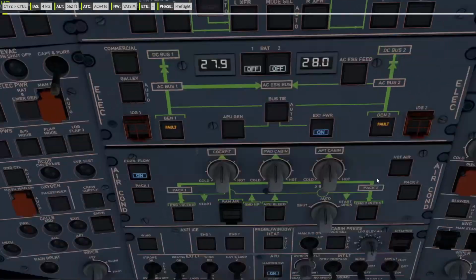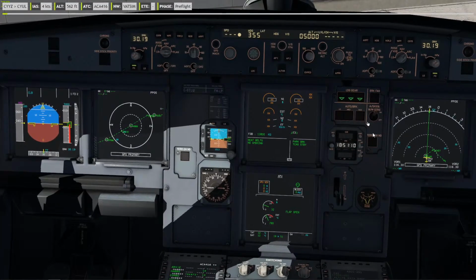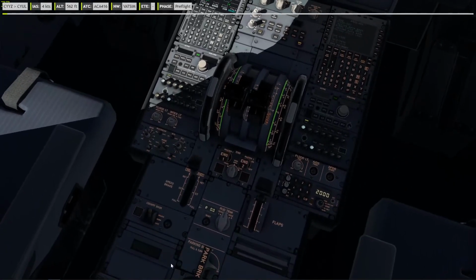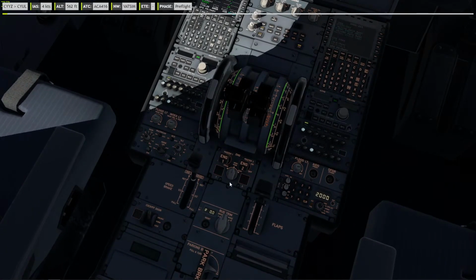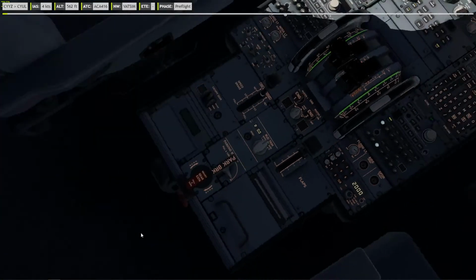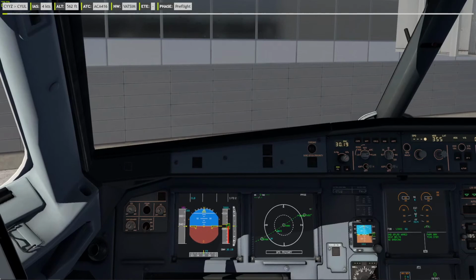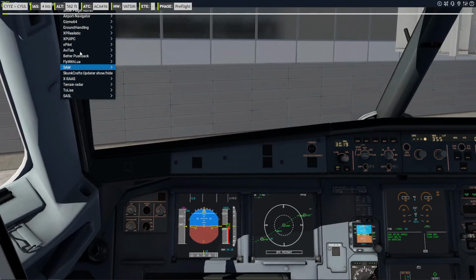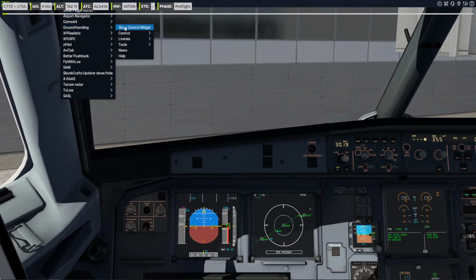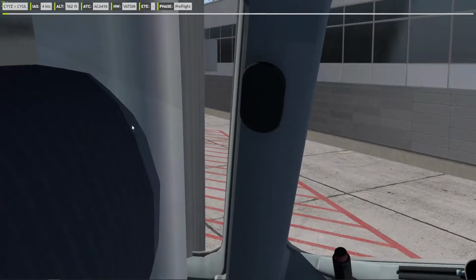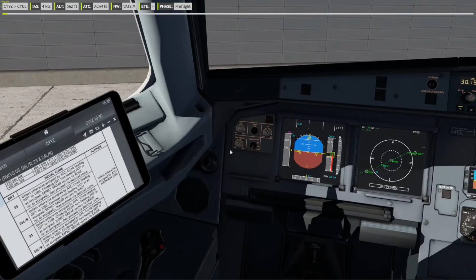Fuel pumps will come on. Auto brake will set to max. So the APU is all starting up there. We'll arm the speed brakes. And doors closed. We'll assume everybody is boarded up. Let's go to ground handling, control widget, and we'll just click hide all. So those guys are gone. The gate should go away automatically.